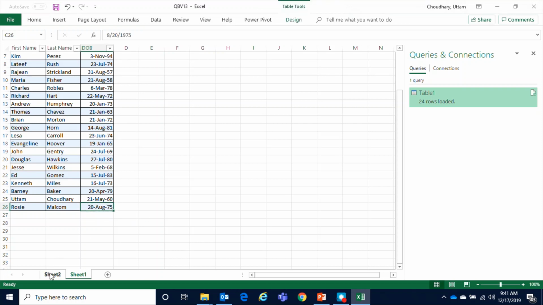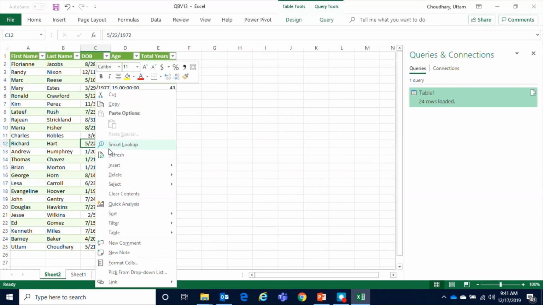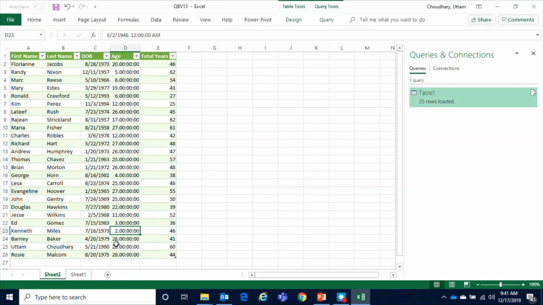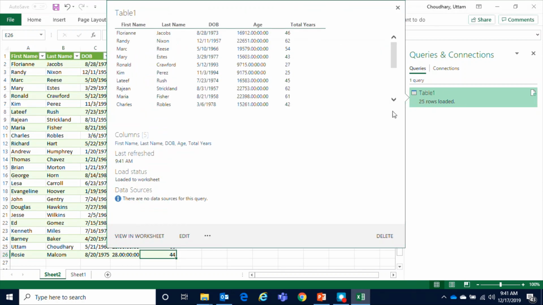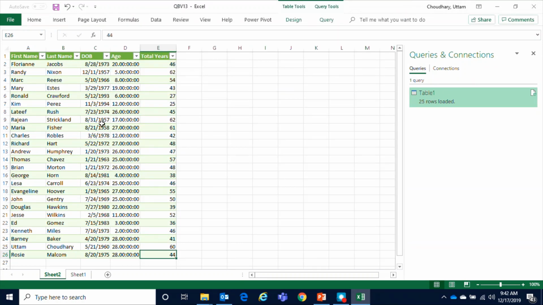I have added this. Now, if you go ahead and refresh this, you would see the new row already showing up at the bottom, and the age is showing up. So this is how you can keep appending or deleting information from the source sheet, and using the query, it is able to generate the outcome so easily.